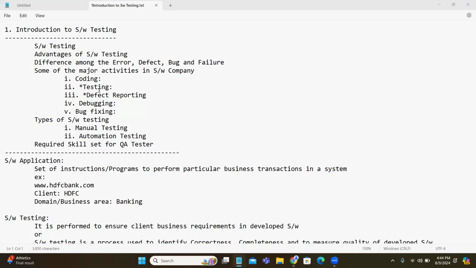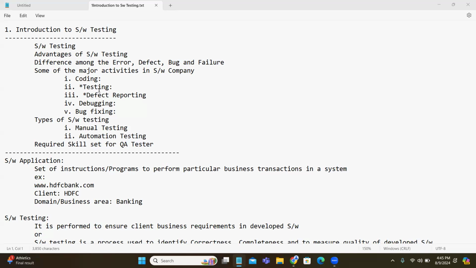Then we intimate the developers; that kind of activity we call defect reporting. Then bug fixing means modifying the source code of the application in order to solve the defects. These are the different major activities. But as a test engineer, we do testing and we do defect reporting.